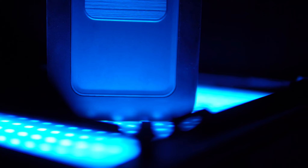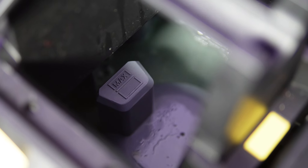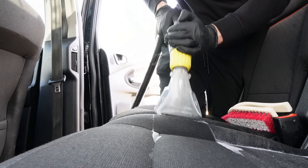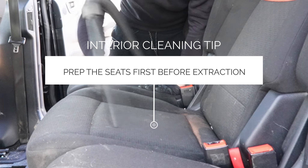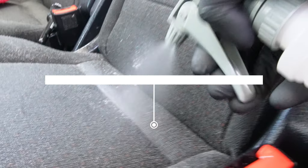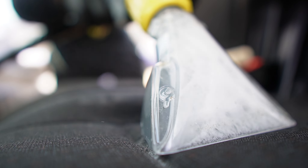You can have a load of these on charge ready to go for the day ahead, but I will warn you — later on we're going to talk about some of the drawbacks. This battery will give you around half an hour's performance, so it's not the longest. People will question the 35 minutes running time, but when you're cleaning seats you don't solely break out the extractor — you vacuum first, squirt with chemicals, get the drill brush out, and do other prep before you even get to the wet extraction stage. If you use the tool only when you need it, 35 minutes is plenty good enough.